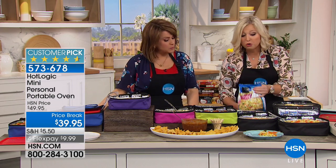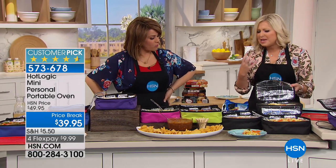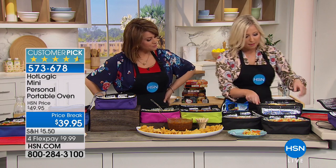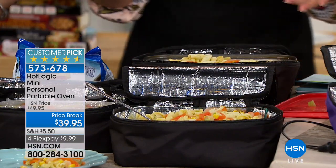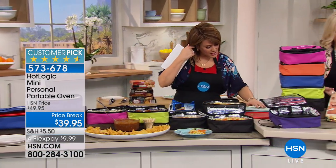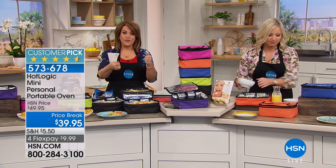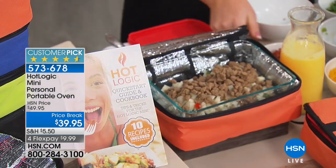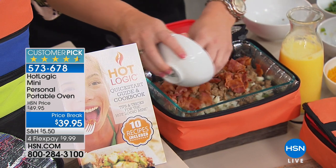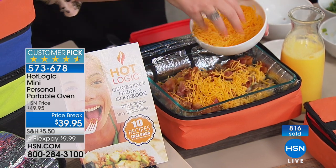These are three different vessels — aluminum bread pan, glass plate, and ceramic — showing the same meal in different containers. As long as your vessel fits (nine and a half inches long, seven and a quarter wide, three and a half deep), you are good to go. You can also put your bulk-bought frozen meals right in there. It's a warm meal, a warm dip — you're in control, even on a restricted or low-sodium diet instead of going to the drive-through.